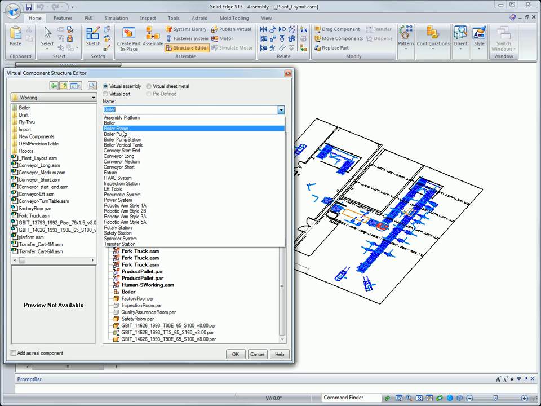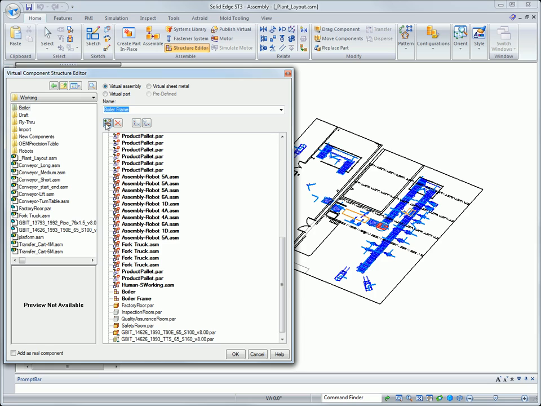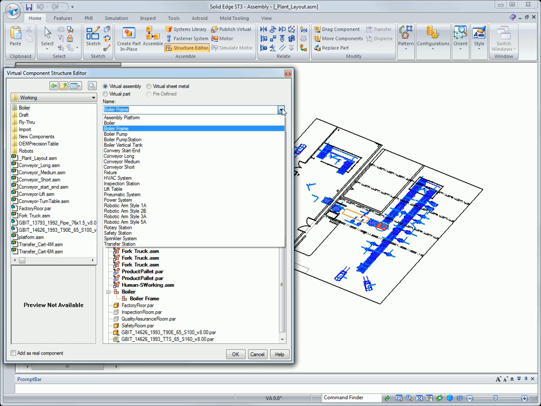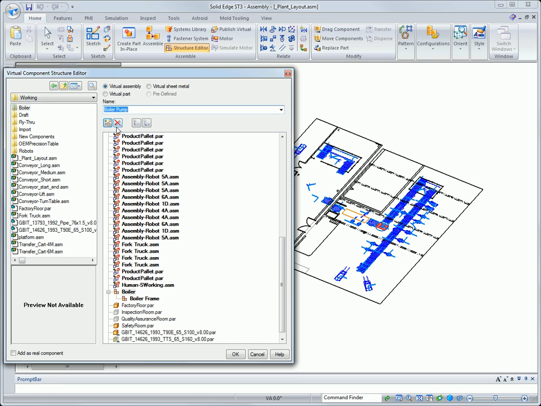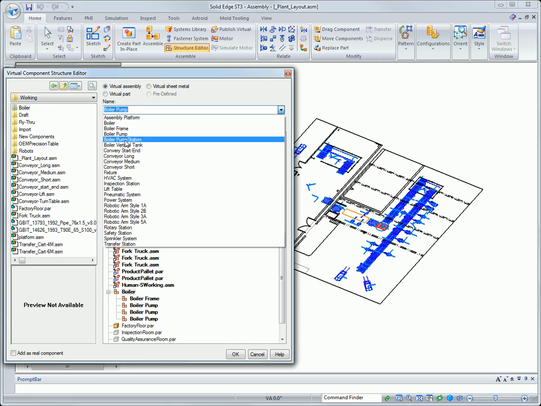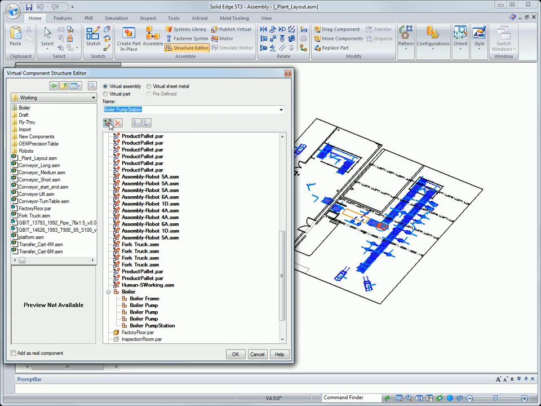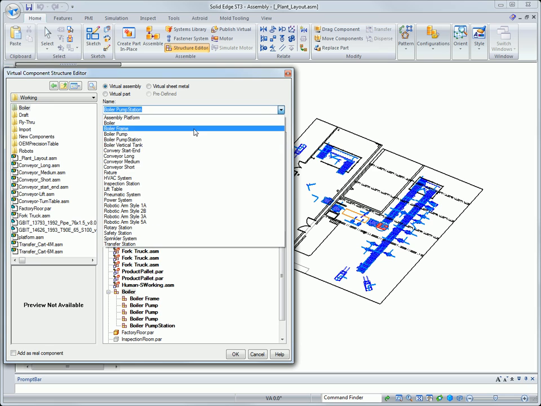Watch as we add more assemblies. If the structure is not quite the way we want it to look, we can simply drag and drop components to arrange the assembly tree exactly as we want it to appear in production. This tree actually represents our bill of materials. Working with virtual components is ideal during the initial or conceptual phase of an assembly design. We can add as many components as we need, and remember that these will at some time become real parts. The key here is being able to organize our structure however we want.